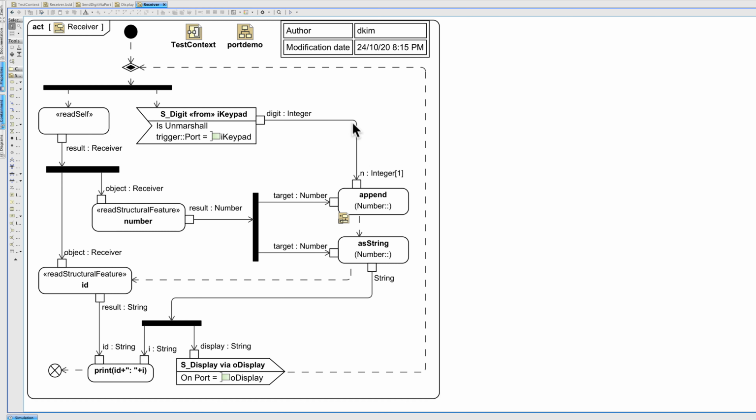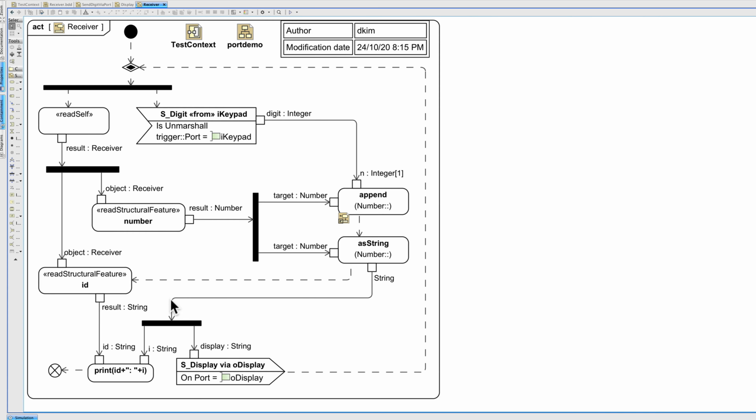The digits are then appended to the accumulated list of integers managed by the number. And once that's done, it then fetches it again as a string.